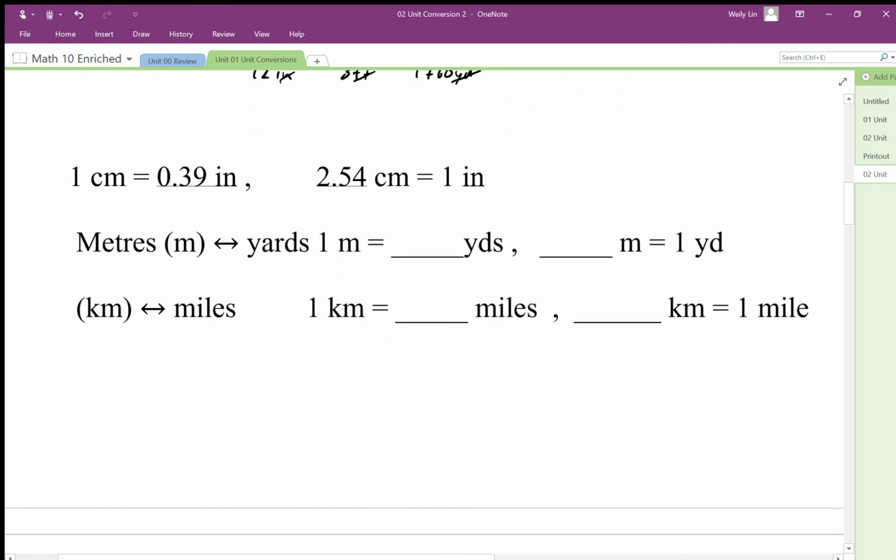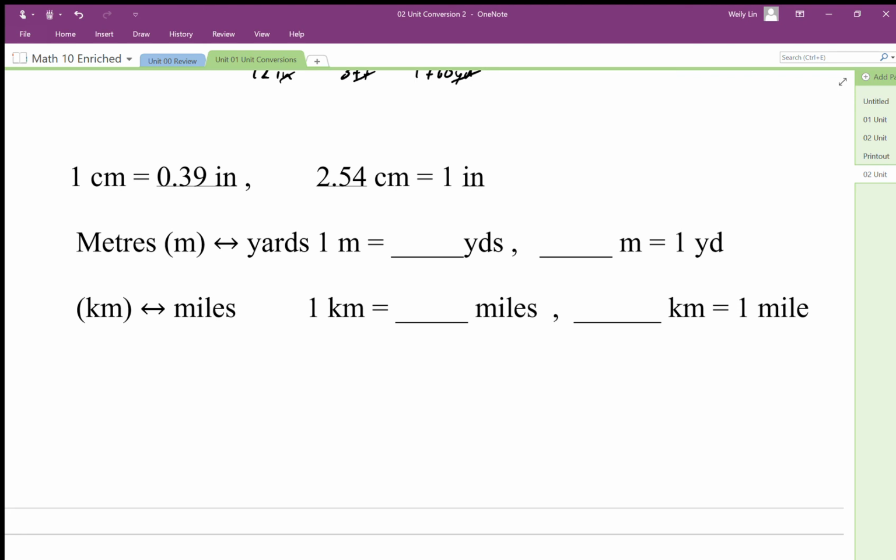Okay, so when I talk about these conversion factors, these are some conversion factors, centimeters to inches. We can have the reciprocal conversion factor. So this is a unit rate for 1 centimeter, but we could also have a unit rate for inches. So when we talk about meters to yards, we can have a unit rate for meters. Okay, so 1 meter is equal to, we'll do our conversion here. So 1 meter converts to how many yards here?